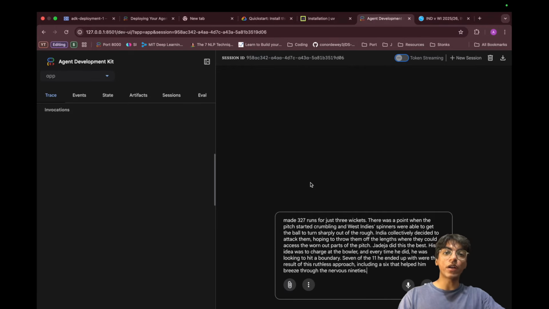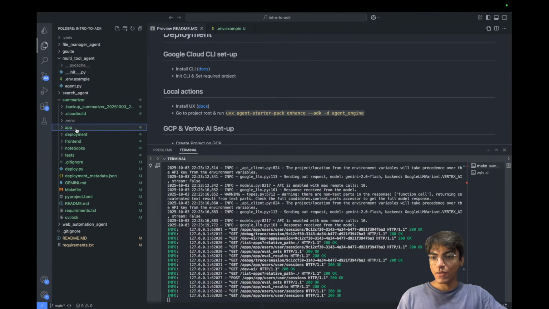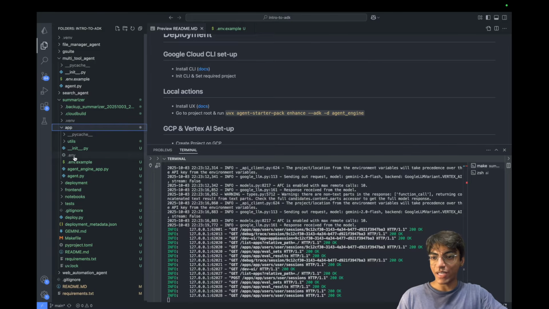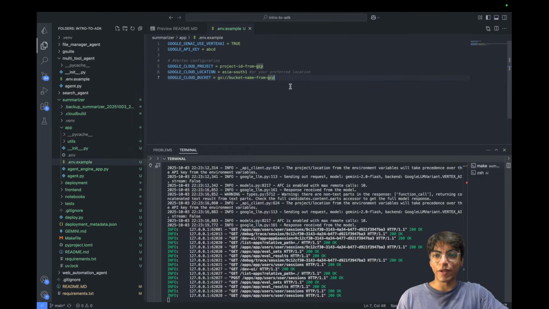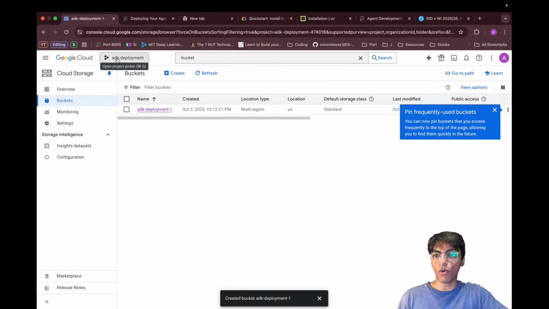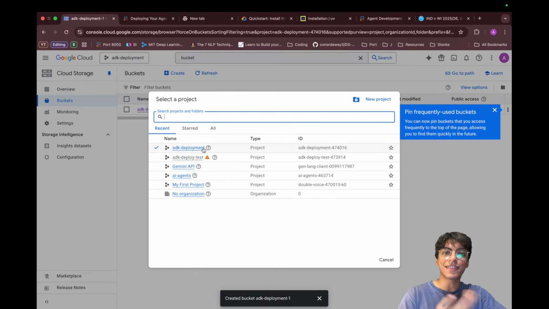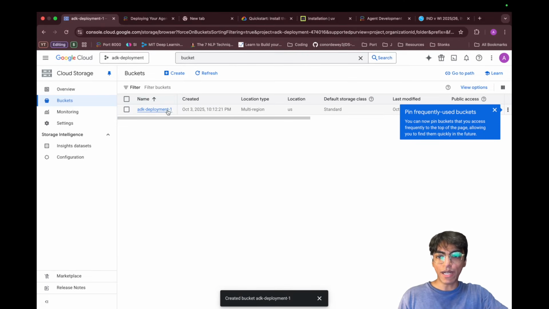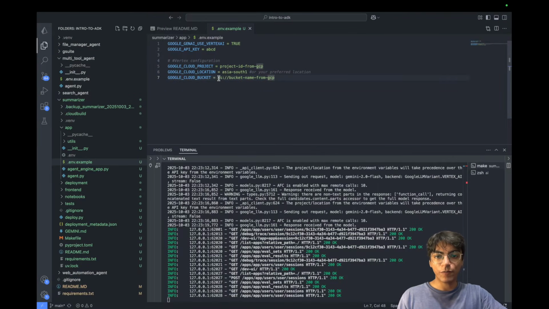Before I enter, an important point to note over here is that I have updated my environment file. So this app.env that you will see over here, it needs to be updated before you actually run this command, and you can actually update it afterwards as well. It won't be a problem. But what I've done is that I'll show you the example file. These 3 variables have now been updated. Google Cloud Project is the project ID, which you can get from over here. This is the project that I'm on, that I just set up in front of you. I've copied its ID, added it to my environment file. Then I copy my bucket name, I add it over here.